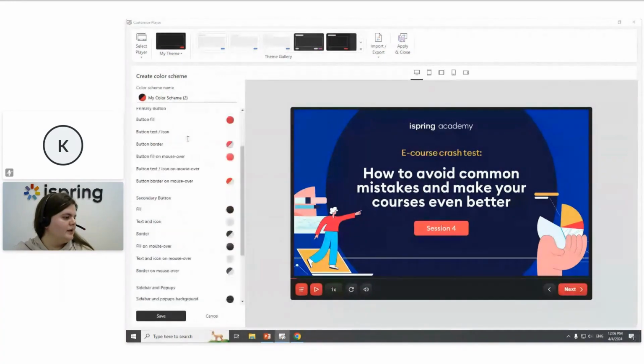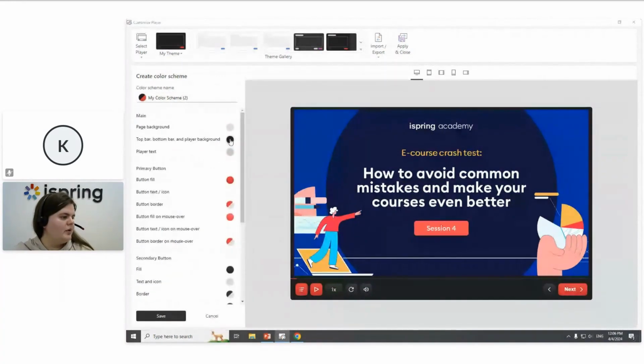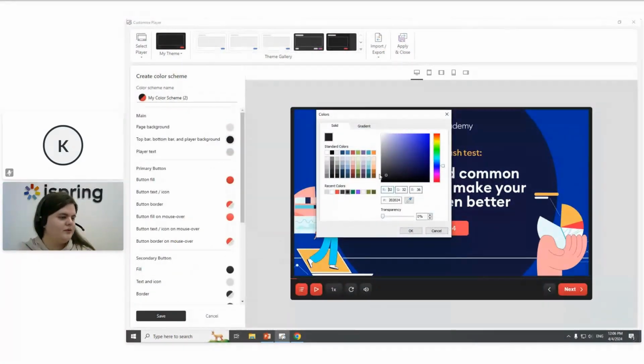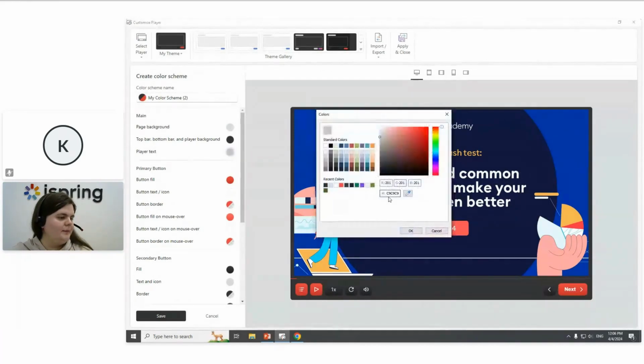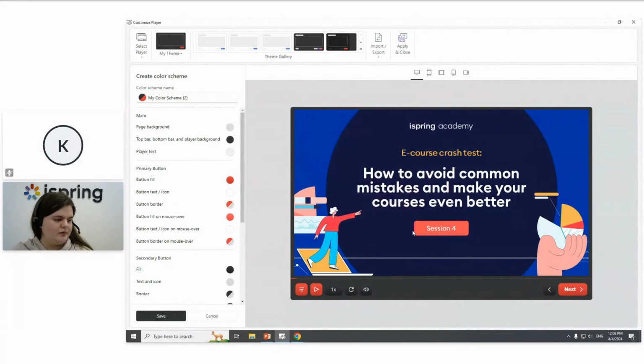So let me do the top bar player background. It will apply some colors according to our brand book, where we have all the colors for our company, which we created.